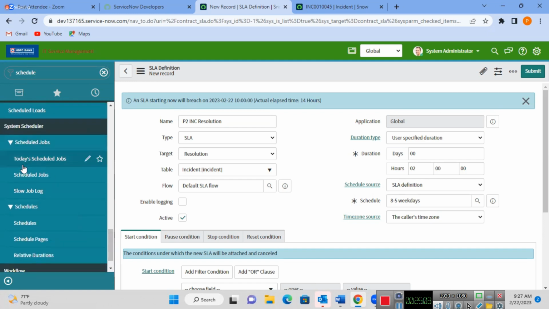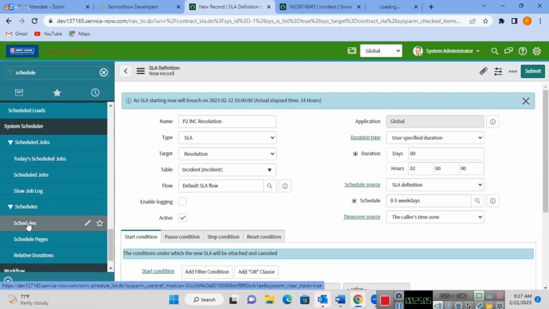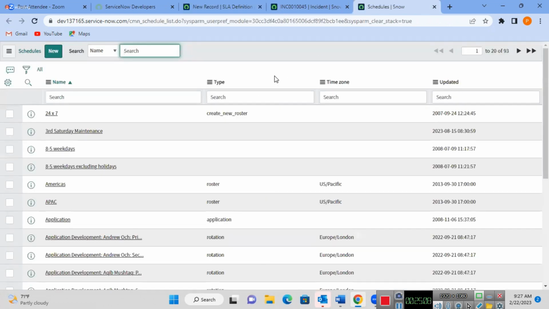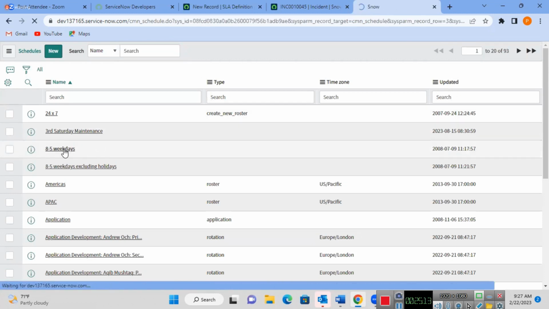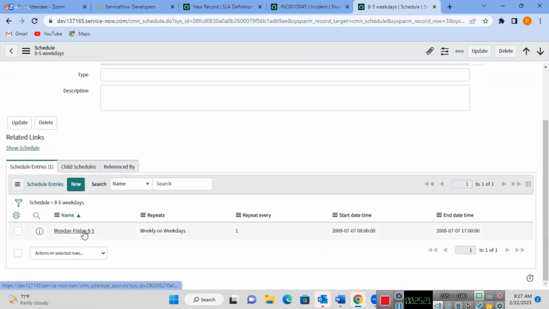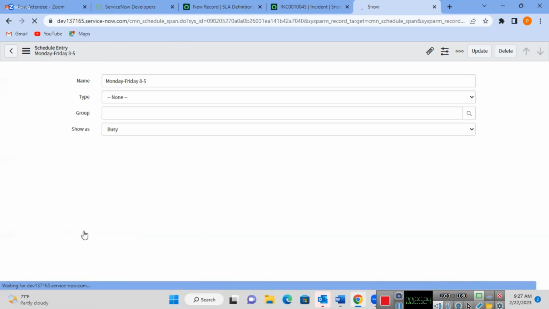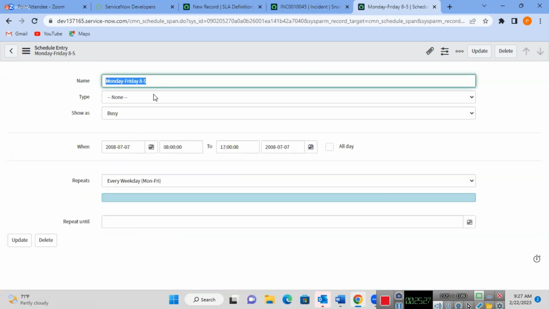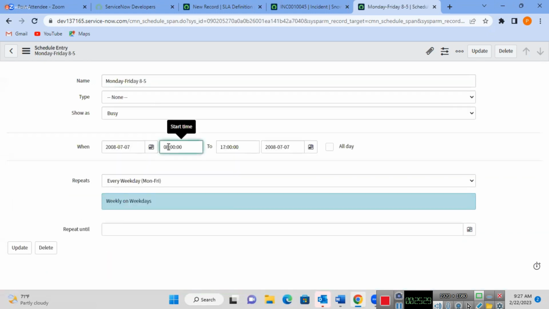Under system schedules, go to the schedules. See, the schedules are here. Suppose you open the 8 to 5 weekdays. If you want to change the time, you can change it here, 11 to 8, which is 20.